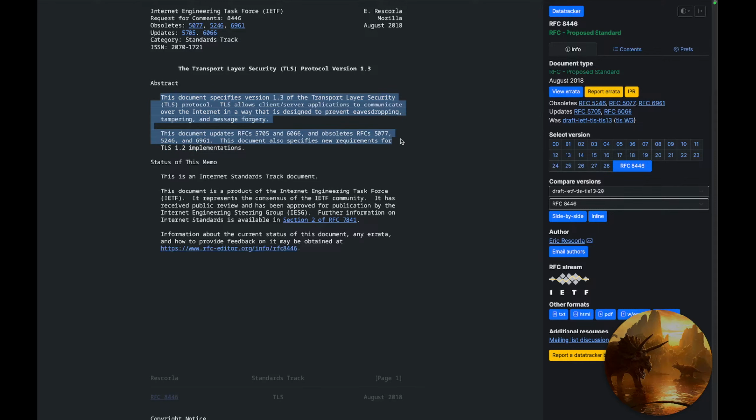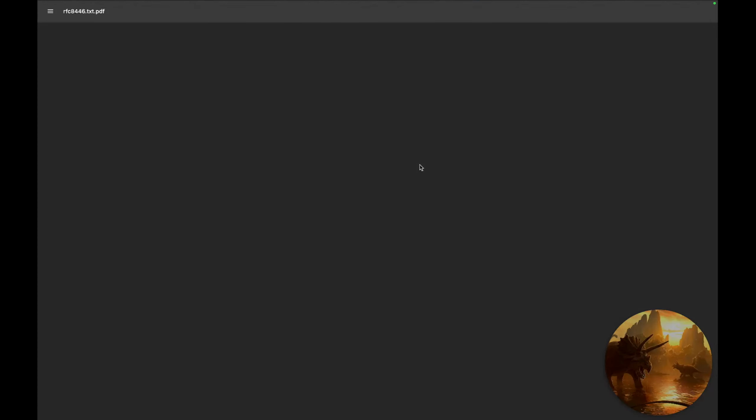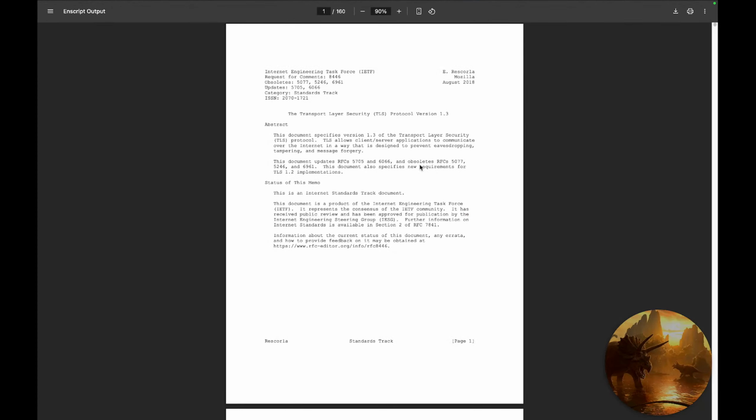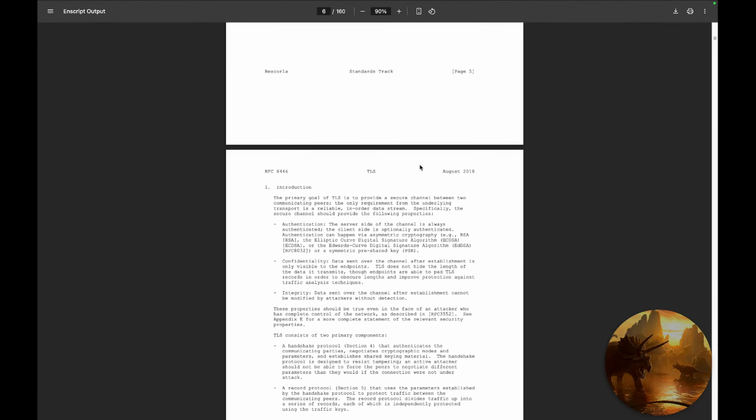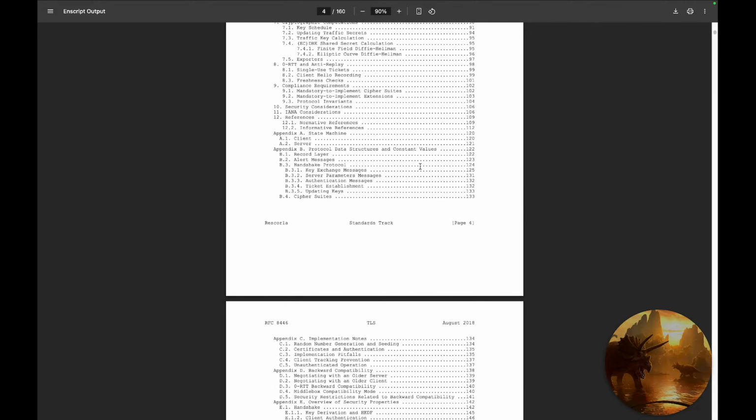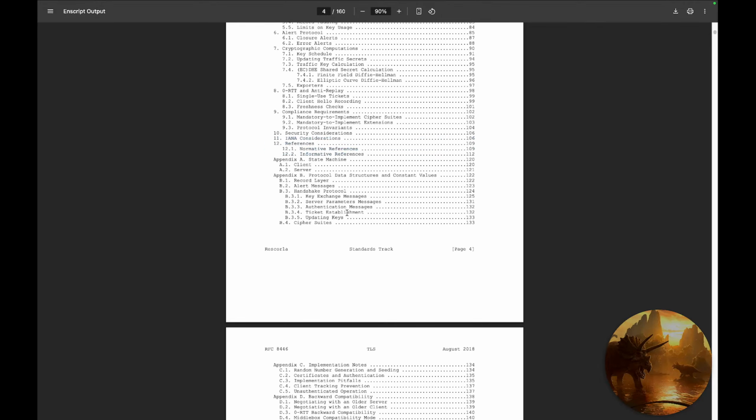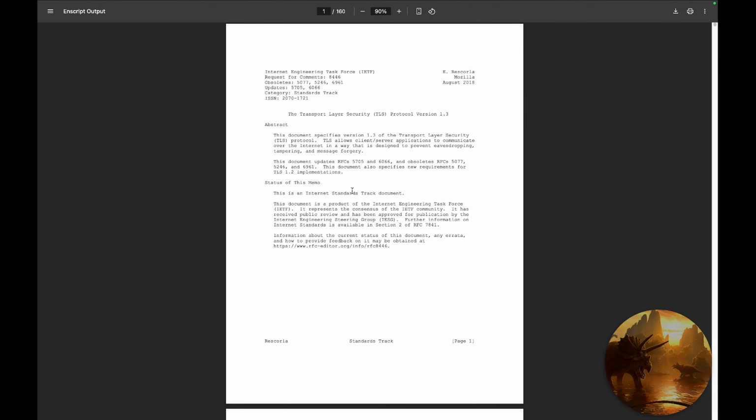This documentation also specifies new requirements for TLS 1.2 implementations. Okay, that is good, and pretty long. How long is it? It's a PDF, 160 pages long. It is fine. This is pretty detailed, and with that is TLS.